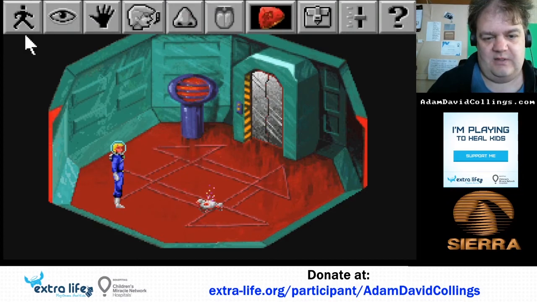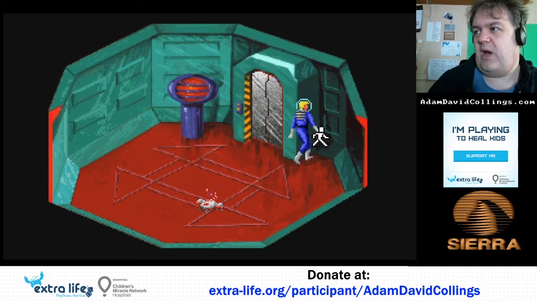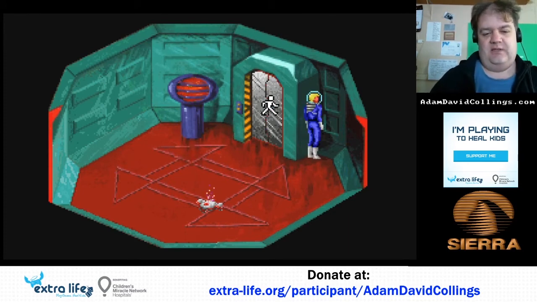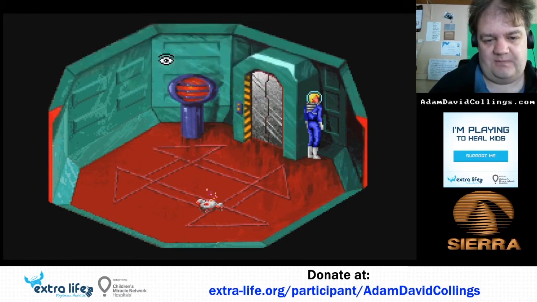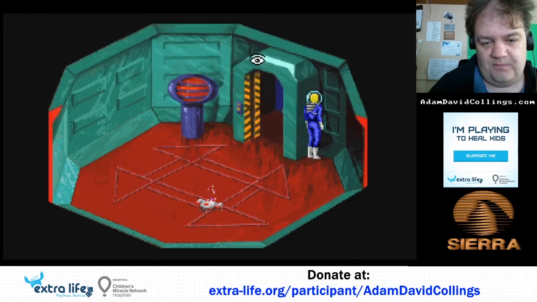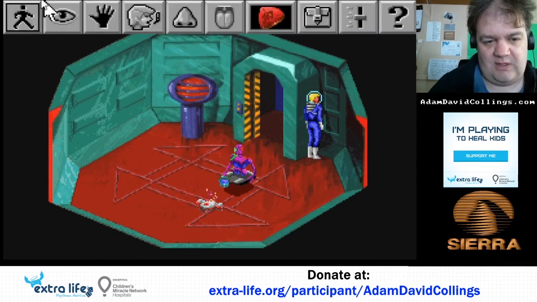Alright. Well, we better come over here. So this is Space Quest 1, and this is the VGA Remake, which they did in the 90s. This is the version of the game that I played back in the day. Your overheating backpack lies smoking on the floor. You hope that it doesn't explode. Yes, that will be within hope. It appears to be a decontamination unit, like the ones used to zap Andromeda cockroaches aboard the arcade. You wonder what it's here for. So this game is very much a parody of science fiction, basically.